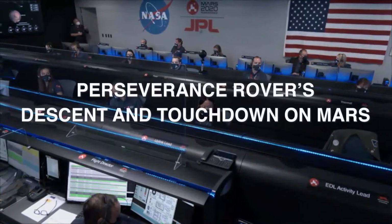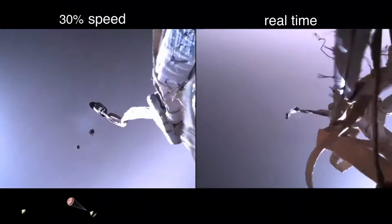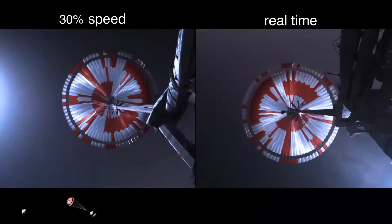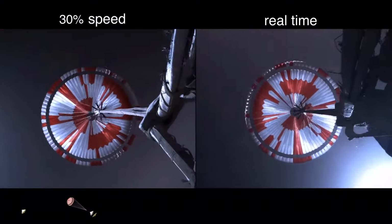We are starting the straighten up and fly right maneuver, where the spacecraft will jettison the entry balance masses in preparation for parachute deploy and to roll over to give the radar a better look at the ground. Applicate indicates chute deploy. The navigation has confirmed that the parachute has deployed, and we are seeing significant deceleration in the velocity. Our current velocity is 440 meters per second at an altitude of about 12 kilometers from the surface of Mars.